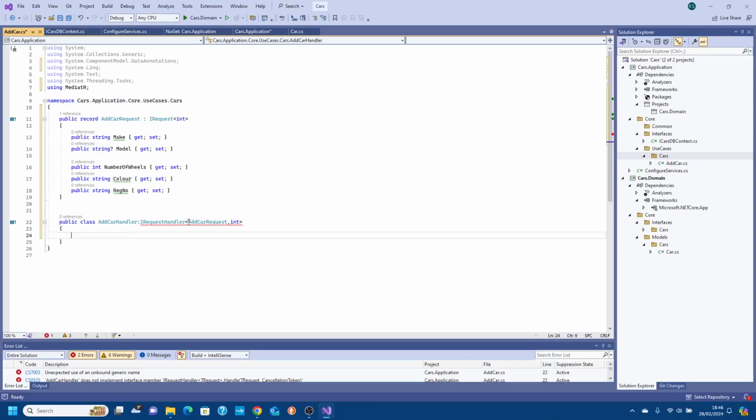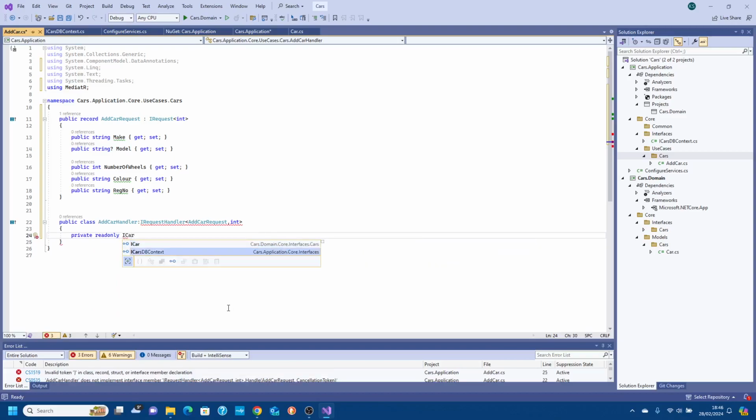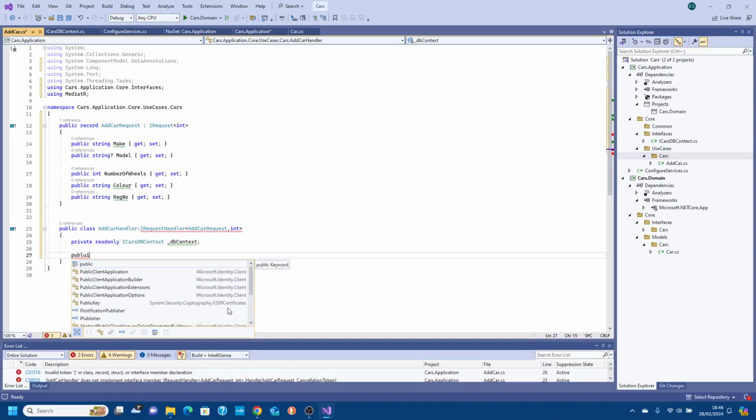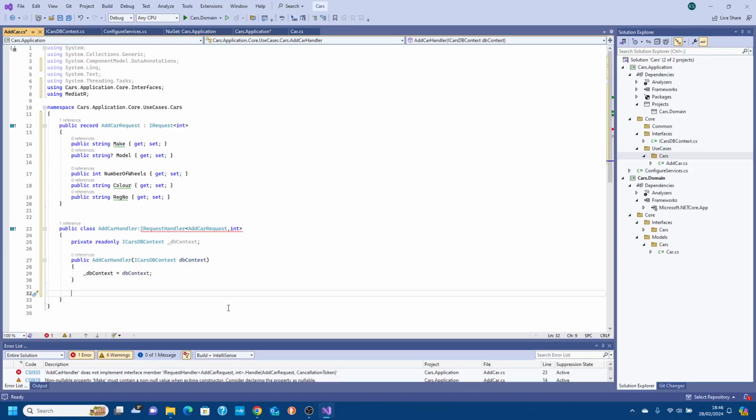Then it's complaining because we haven't implemented the interface, so create a private readonly DbContext. Now we create a constructor, click add class Handler, and it's going to pass in our DbContext. You can pass in whatever you want as well.